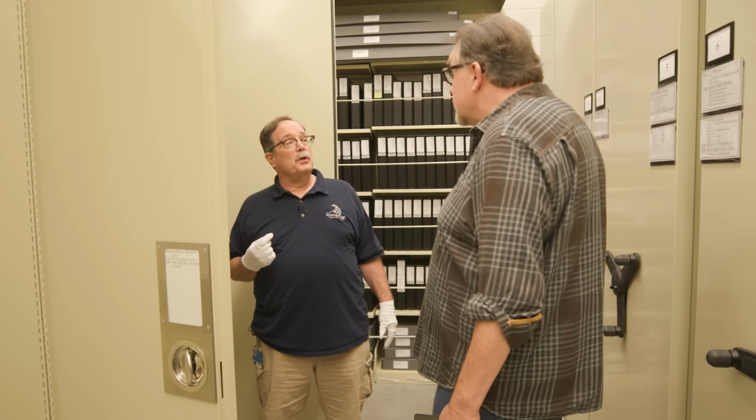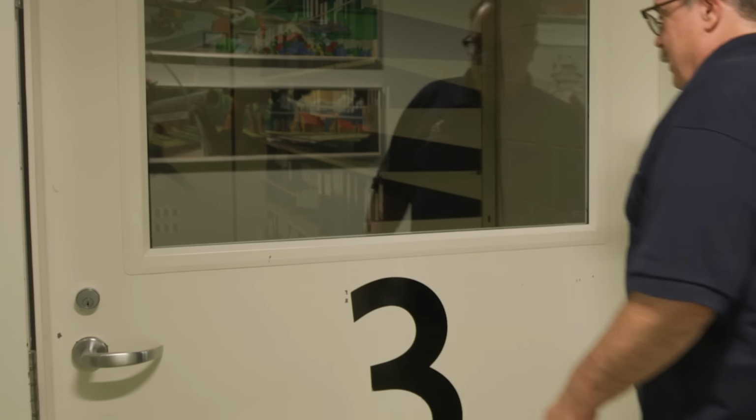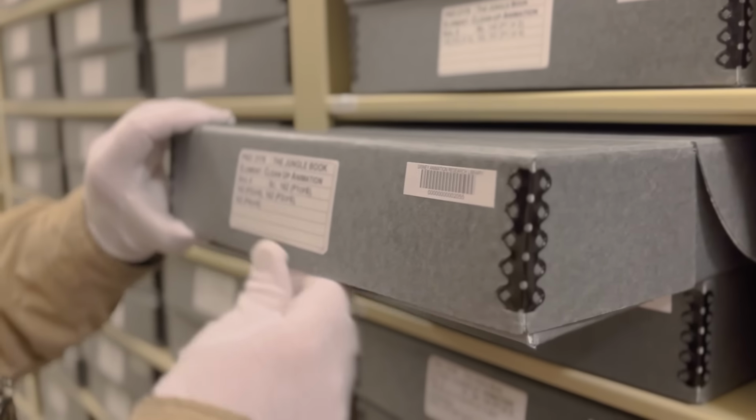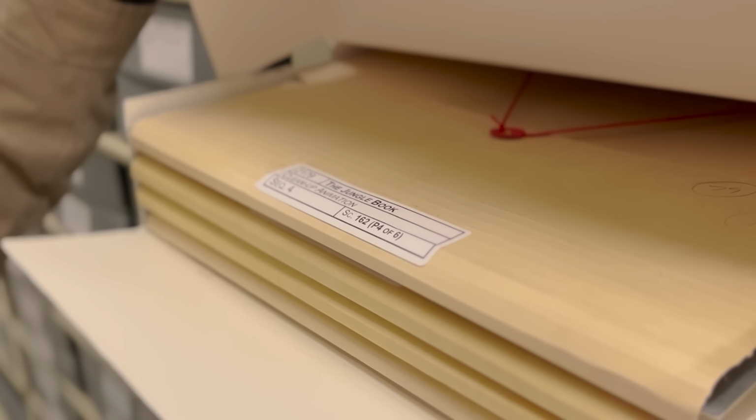The very first film I ever saw was The Jungle Book in a drive-in with my family. To be around all of this artwork and to know that I'm connected in some way to something that I'd always longed for as a kid and seen as a kid is, to me, amazing. That any day I may be asked to walk into a vault such as this, to go find something in a box that maybe hasn't been looked at in 10 years, 20 years, 30 years, 40 years, who knows, half a century, pull something out. And then by doing that, help somebody else make something or learn something from that. And for me, that's the connection.